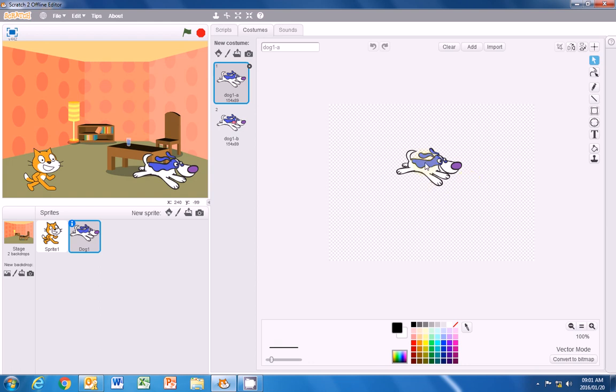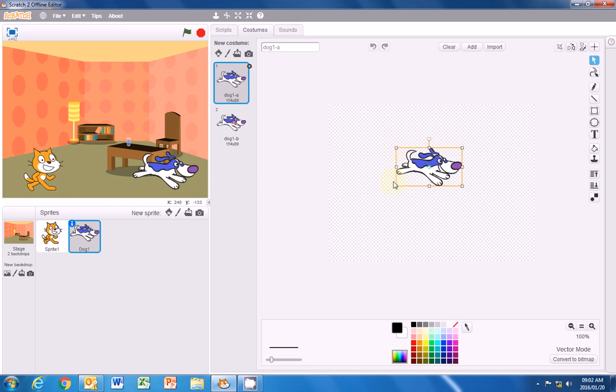Now if you click there on the dog, then you will see these buttons appearing, and I think you know this setup from other programs, from Word. As soon as you have a graphic and you click on it, then you get these.